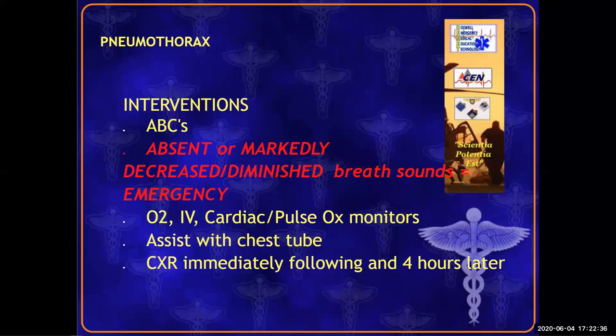This is one reason why having taken this test several times is useful to teaching the class, because I can tell you on more than one occasion, I've seen them asking a tension pneumothorax question. That's the life threat. And the only symptoms the patient had were markedly decreased lung sounds, all right? And typically that's not what we teach in trauma classes and in services and all that. We usually just say either decreased or diminished is a pneumothorax, and then absent is the tension pneumo. I knew the questions were about a tension pneumothorax because the only choices for interventions were possible for tension pneumothorax. So by definition, they had to have been describing a tension pneumothorax, but they used the words markedly decreased, and we don't usually do that.